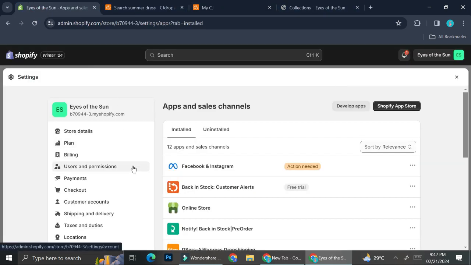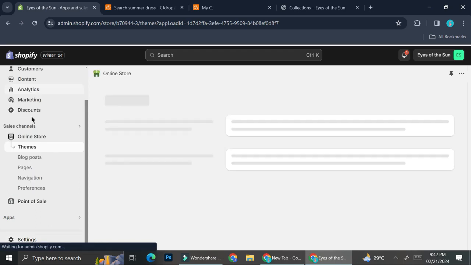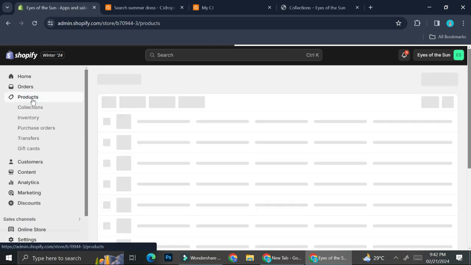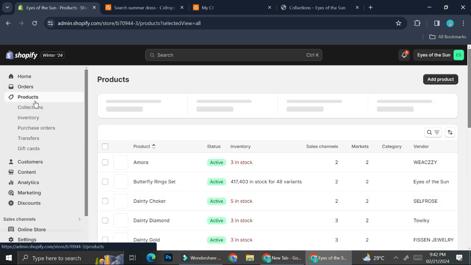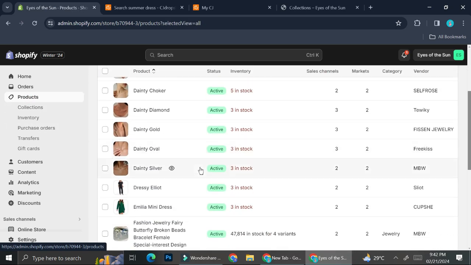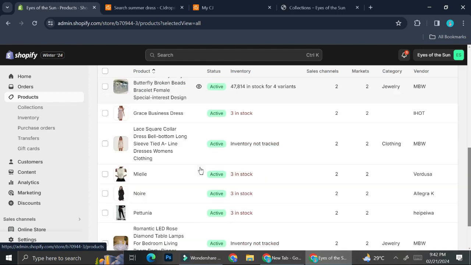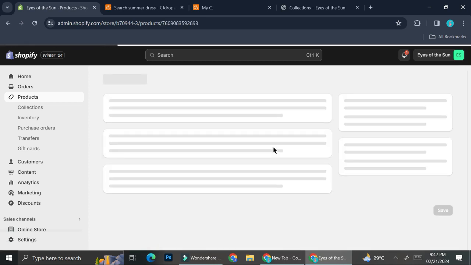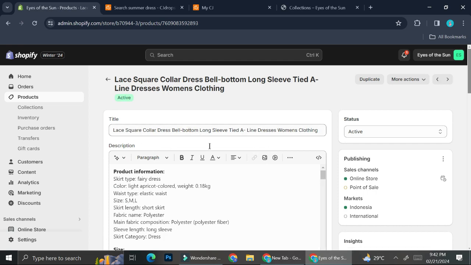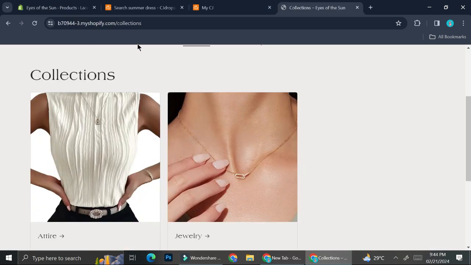I'm going to check my Shopify store products to see whether that particular product is already listed on my store or not. And as you can see on my store, that dress is already listed. Sometimes it happens, sometimes it doesn't really appear on your CJ online store, but you can always check your product list on Shopify.